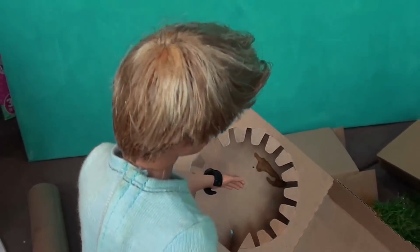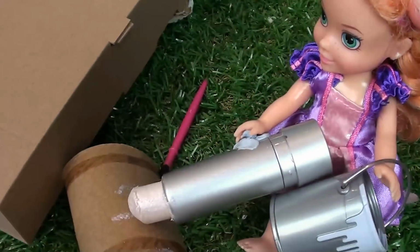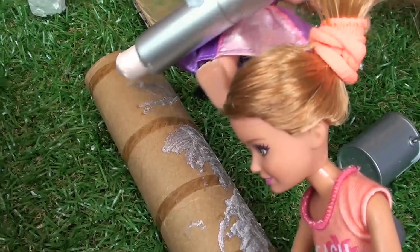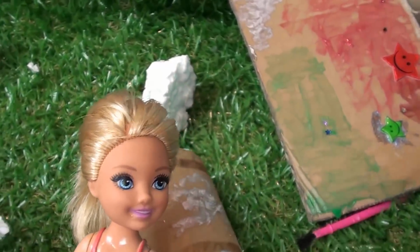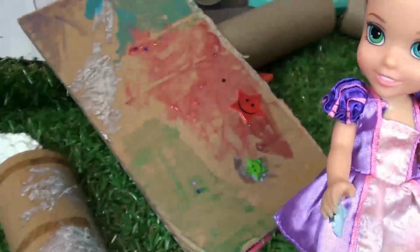Trying to get this roof up, girls. Girls, look at this. Girls, look at that. That's in mine. I'm going to make some more. Oh, Annia, that looks so pretty. Our fort's going to look amazing. Yes, that's the best Glitterator I've ever seen. All done, girls.